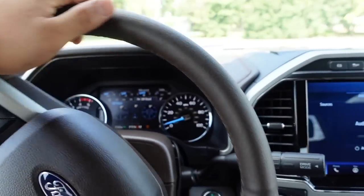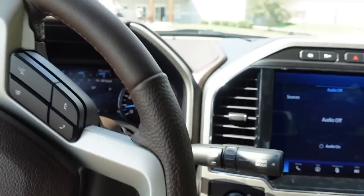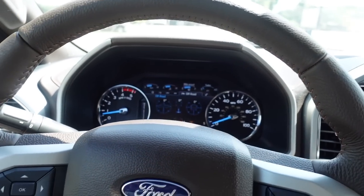So hopefully that kind of gives y'all an idea. There we go, 33. Maybe it's 31. 31 and a half. Let's call it 31 and a half to the right, 32 or 33 to the left.